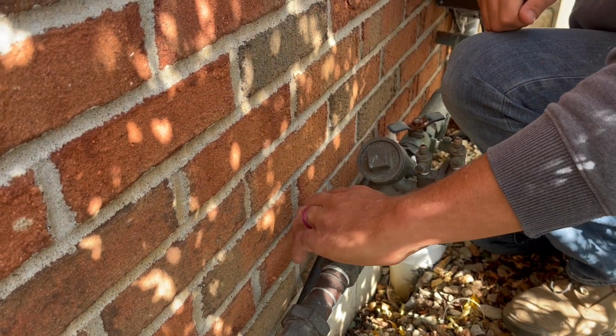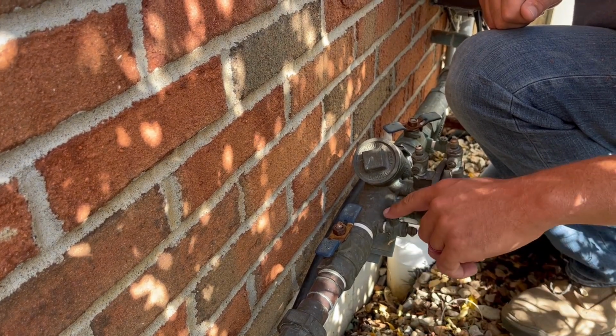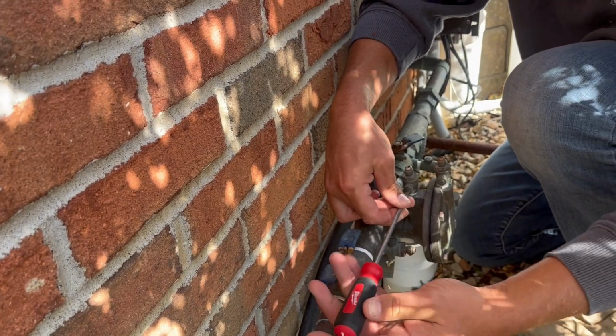This system doesn't have a lot of water in it, or we're at the high point, so there's not gonna be a lot draining out. So that one doesn't have a lot of water spraying out at you. That was nice. Let's open up the other two.